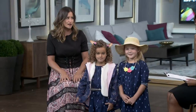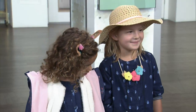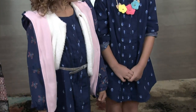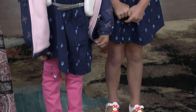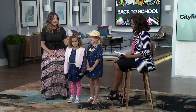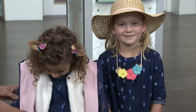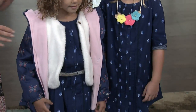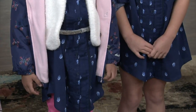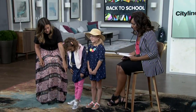This dress is from Carter's — I think people are forgetting the size range and what they offer. All of these pieces are from Carter's. This dress was $22 and it comes with a belt, but if you're going to wear it just as a dress I wouldn't put the belt on because then you shorten it up. We've got cute sandals, a necklace, and a hat, all from there. Then for Paige, I belted the dress because we've got some pants underneath. They've done this super cute kitty theme — look at these barrettes and the knees over her leggings, and the shoes have ears in the front of the tab.